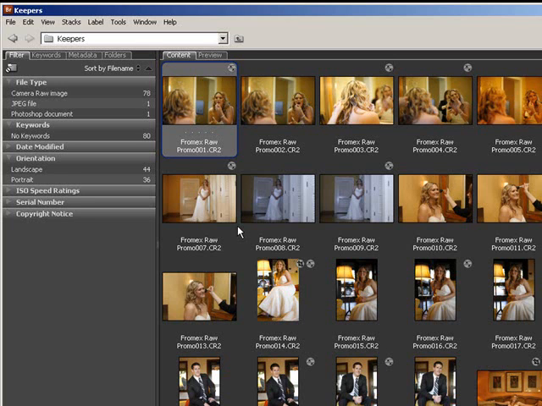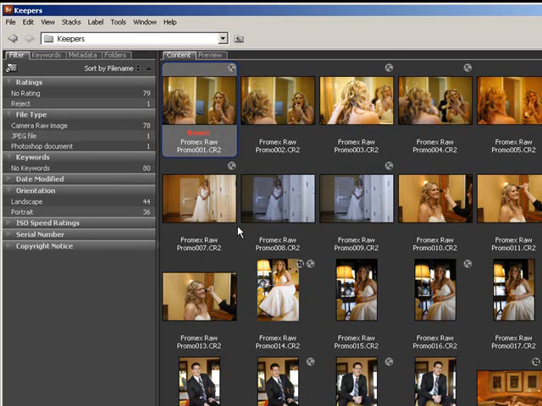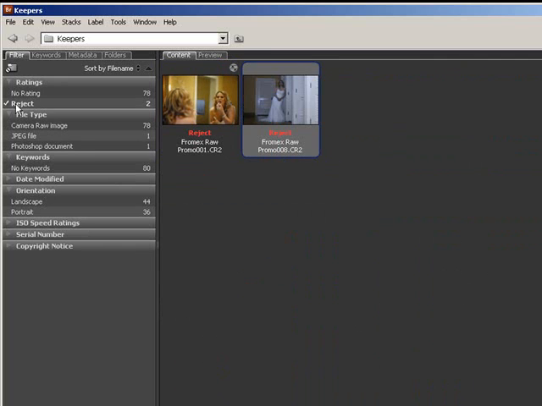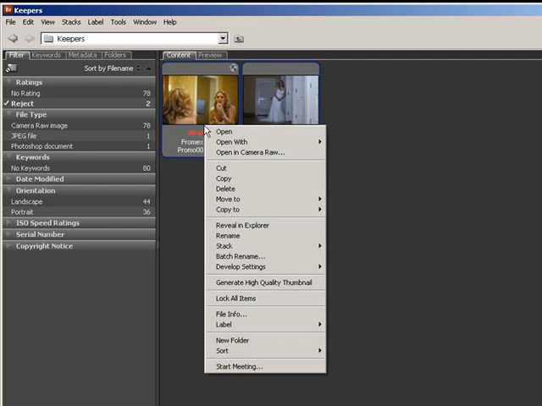And if there are currently no stars and I hit Control comma, I will have marked this image for reject. So if there are images that you would like to throw away, you can mark them for reject, display them, run them through the reject filter here, and then you can just delete these straight from Bridge.